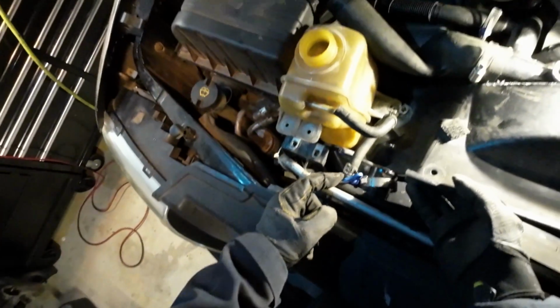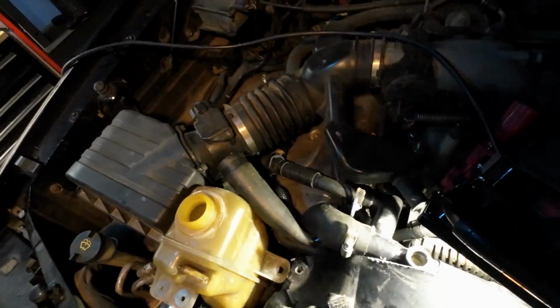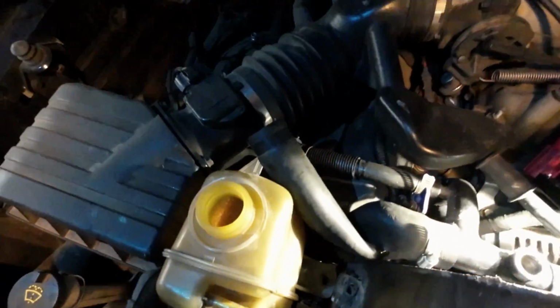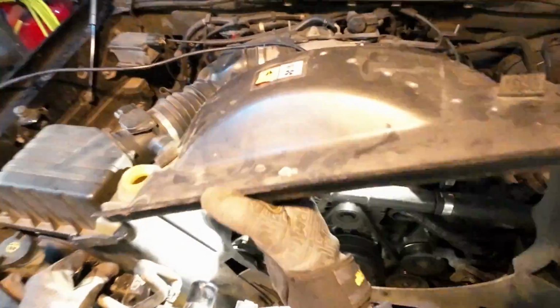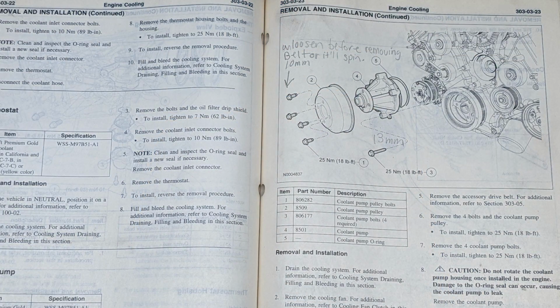I kind of like to remove that degas bottle hose at the radiator rather than the degas bottle, because you can see the shroud is just trying to rub up against it, but whatever. Oh, something went flying. I think that was the cap for the coolant system here. Yeah, I felt it was a little unnecessary to remove the entire degas bottle. Going back to the book, we're back to the original plan of action. Step 4, loosen the 4 coolant pump pulley bolts.